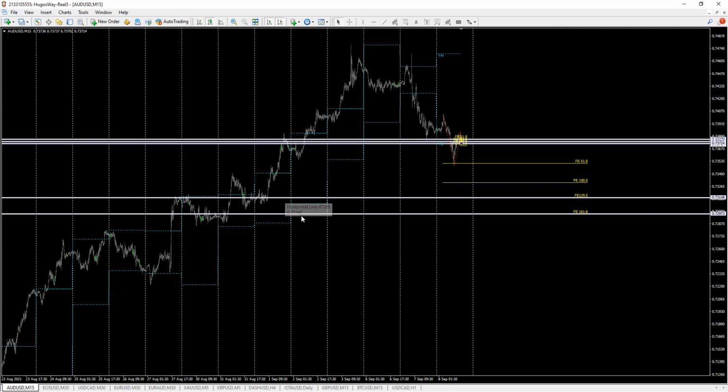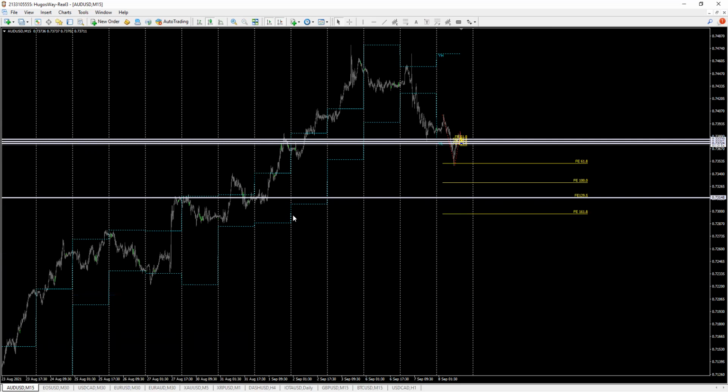So the most precise, or the one that has the highest chance of it getting hit, is the 129. And that's just looking at the structure here. If you look at the other expansions, there's not as much structure as there is right here on this 129, which means the market, or the algorithm, the market maker, whatever you want to call it, is going to be more interested in that 129 expansion than any of the other ones.